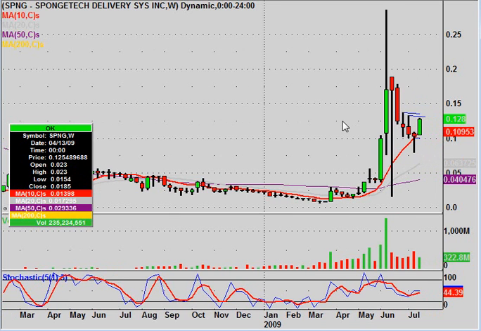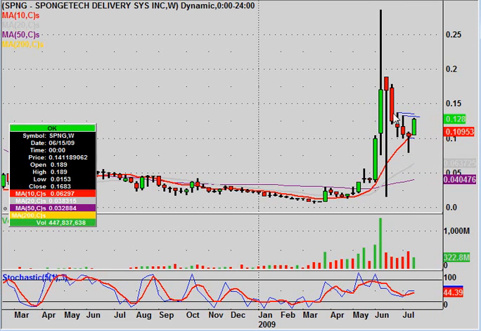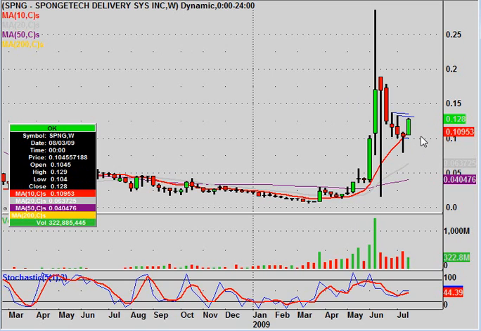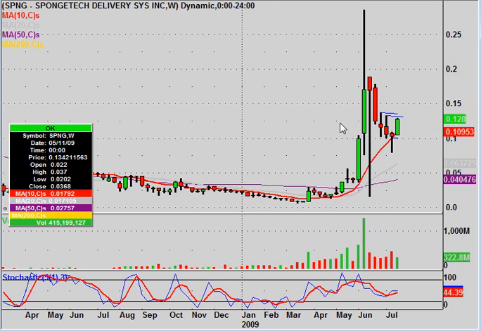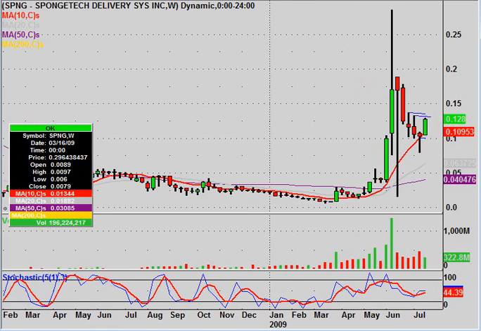Now, we'll still need a couple more weeks of green candles in order to confirm this candle, because this could be a head fake, but once again, this is a weekly chart, so it's not going to take a couple days or even a week to be able to figure this one out. We'll need 2 to 3 weeks to see what these next 2 or 3 candles are going to look like in regards to this. If they go sideways, that's good. What we just don't want to see is for it to drop back down here, or worse yet, break below that low right there, which is at 0.0785.